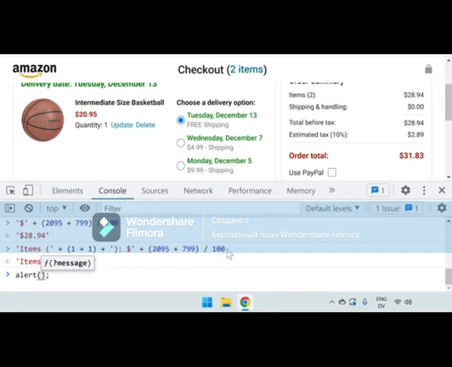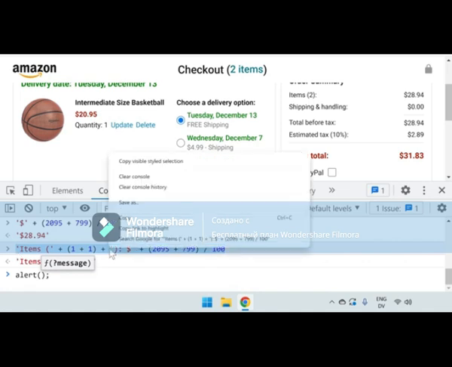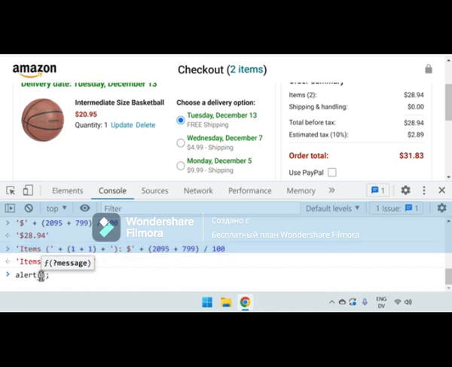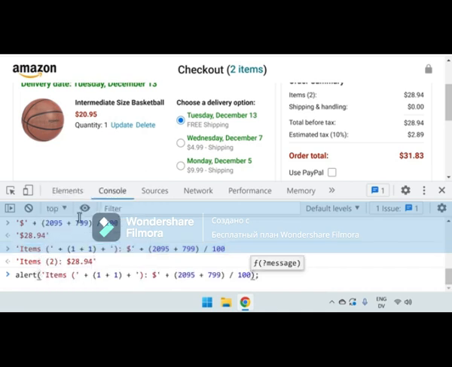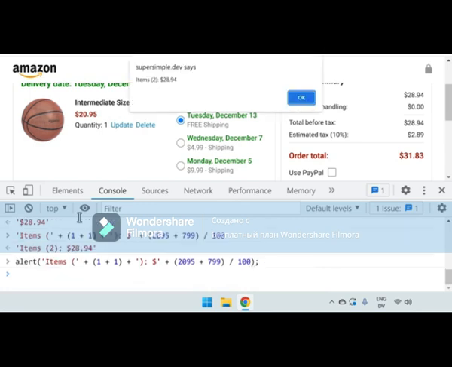So let's just make a copy of this code. We'll select it, right click, copy, and between the brackets, right click and paste. If we press enter, the computer displays a pop-up with the first line of text of the final project inside.